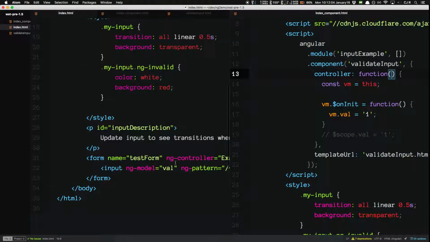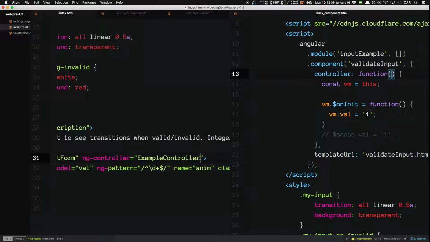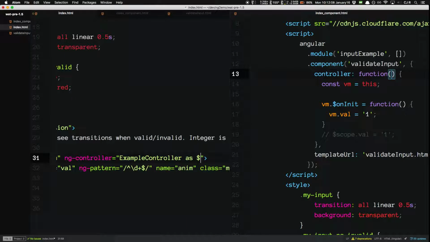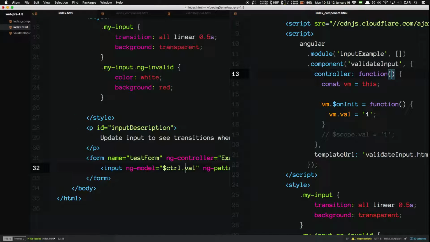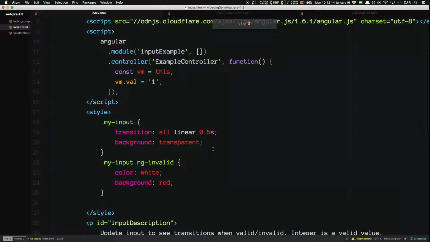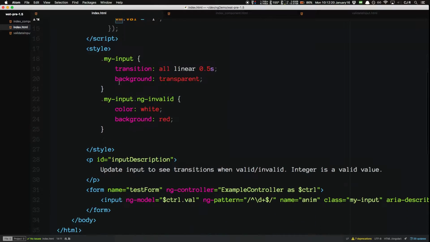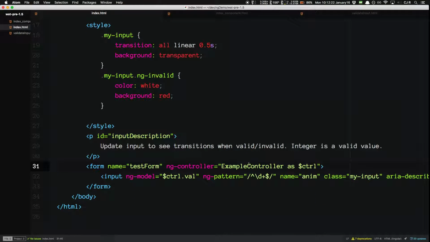And then what happens is on the controller, I can say example controller as $control. And by doing that, now everything I want to reference, I have to put behind $control. So remove the scope. Don't put anything on scope. Just put it on this instead. Put it on the view model. And then when you specify the controller, you say controller as, and you call it $control. So that's actually what's happening with the component. It's saying controller as and as $control, so that way it could be used.